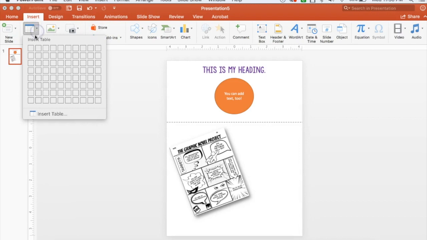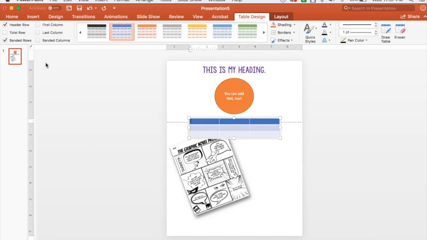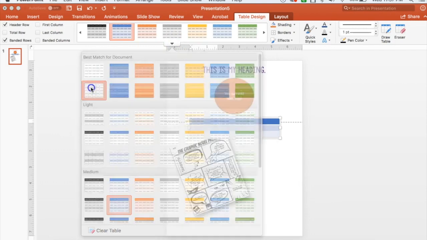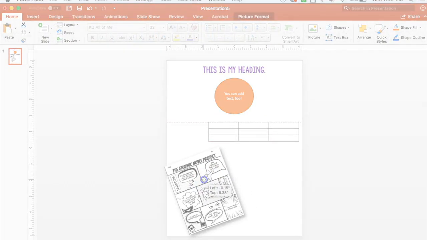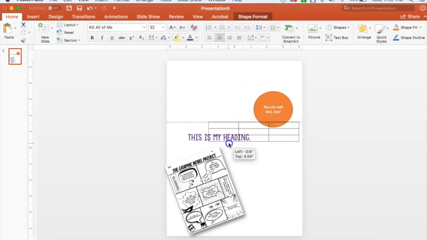You can also add a table by clicking on Table and then choosing the number of columns and rows that you'd like. And it'll come up as a default blue, but you can change the look of it. I like to keep it pretty simple, just for the sake of being able to create like a clear chart, and then you can move it wherever you'd like. And just playing around here, you can see that you can move things around really freely. It's so nice.